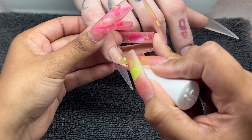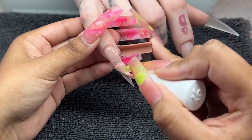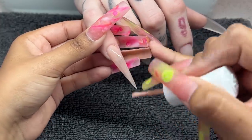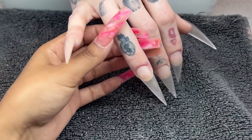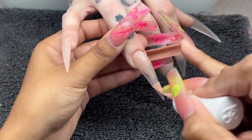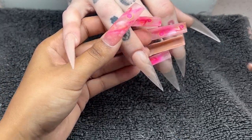Now, the only reason why I decided to do gel polish is because I don't do gel polish. So I am challenging myself to do some different stuff for you guys. I did obviously ask her if it was okay. She kind of said to do whatever I wanted and I felt comfortable with. So I went ahead and just did the quick fill.